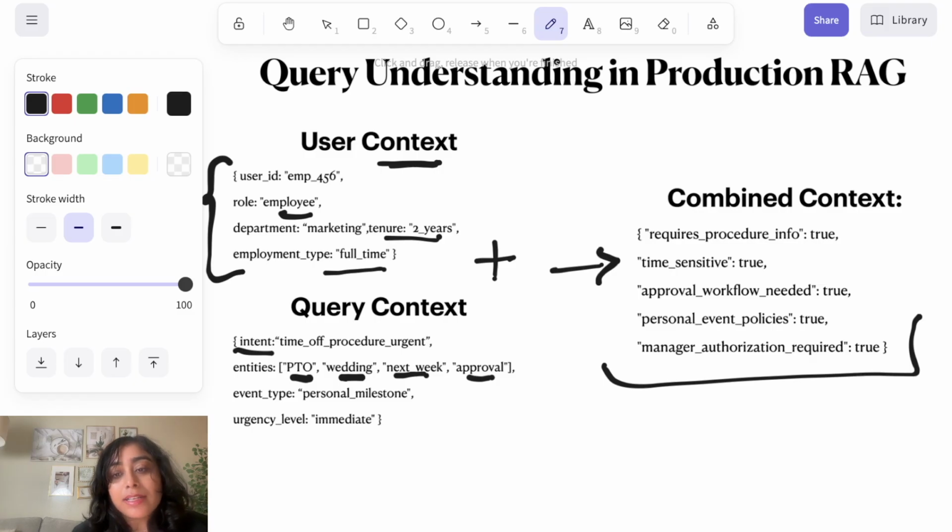It might look like this, or like something else for your case, but it's just an example to show how we enhance the query right after the user sends it: with user context, extracting the entities, the intent, and the details regarding the environment, the session, and so on, and combining them into a single context. This greatly enhances your query and adds context to it, so that the problem of the algorithm not understanding the query is solved.